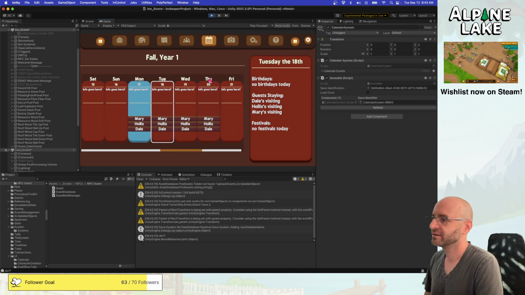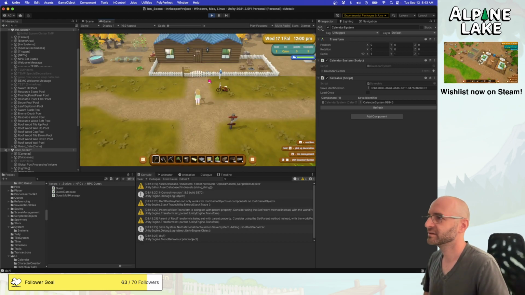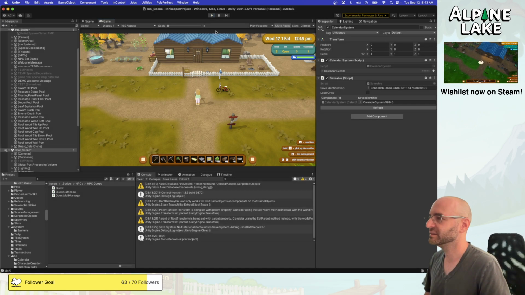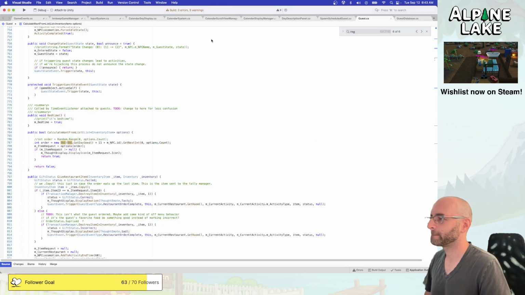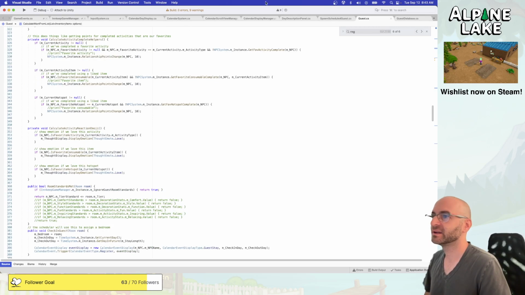Okay. So all the stuff is here. Actually, I think I want a debug button so I can just delete events, because I'm gonna need that.